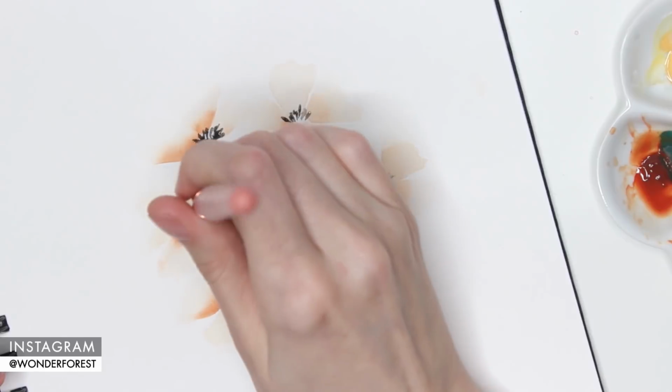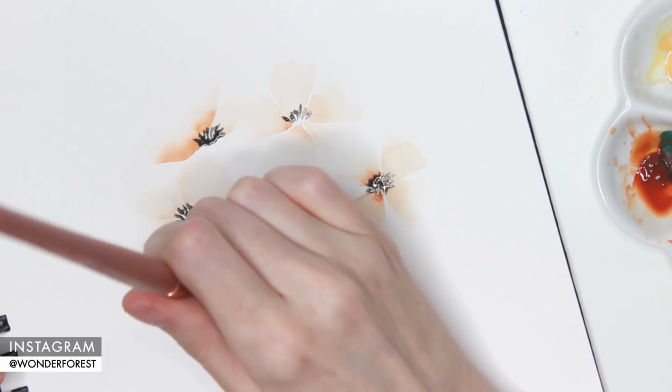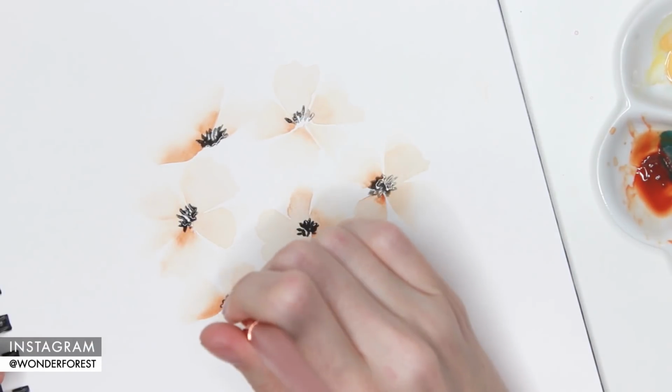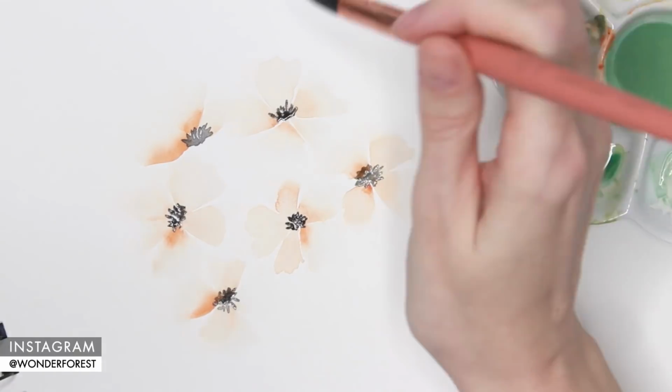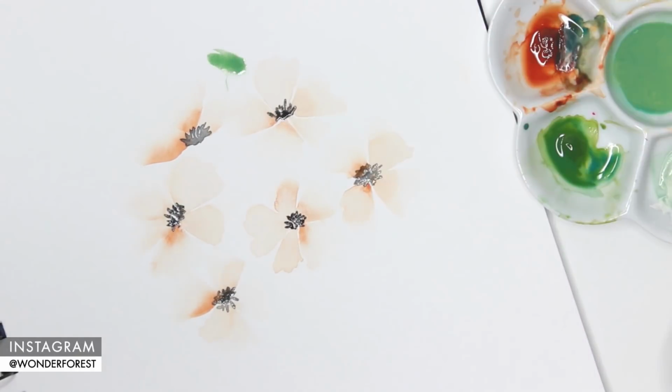And I'm just going to do that on all of the flowers to bring them together. I actually really liked how this looked before I went a little bit further with it. Again, this might be a case of going too far. I'm not sure. You guys can let me know what you think when the composition is complete.